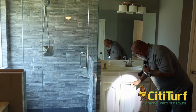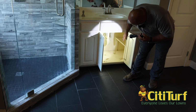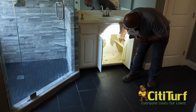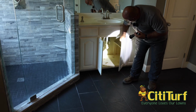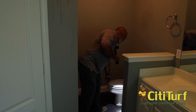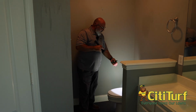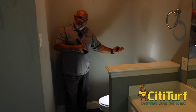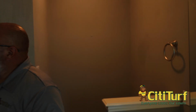Again, checking underneath your sinks. And we look here because that's where your P-trap and your water lines are coming up. If termites were going to hit, this would be a perfect spot for them to hit. Your toilets are good places to look because a lot of times you do have a water line that comes out. So if you have termites that are in those areas, they're definitely going to come up those water lines that are there.